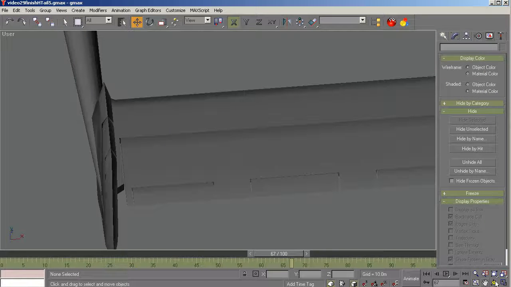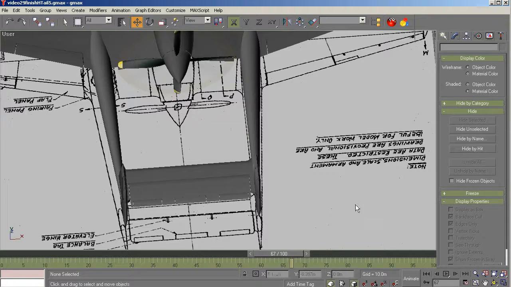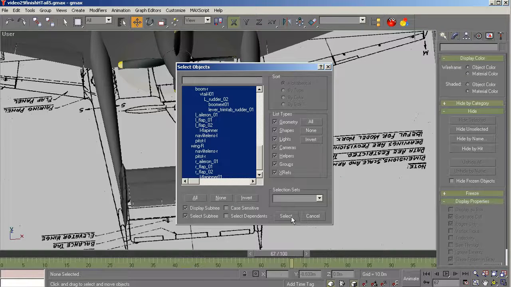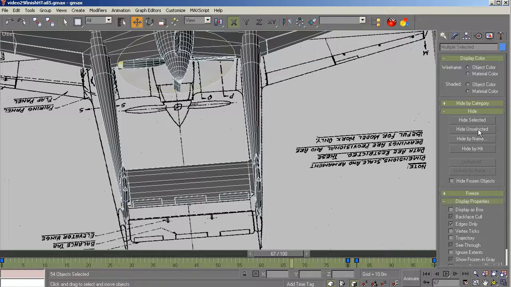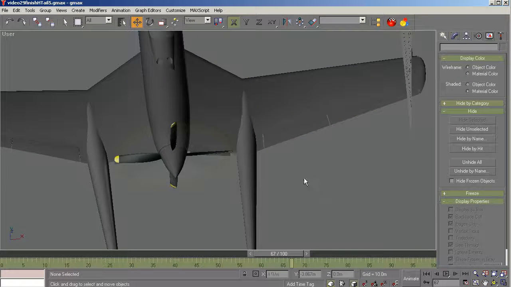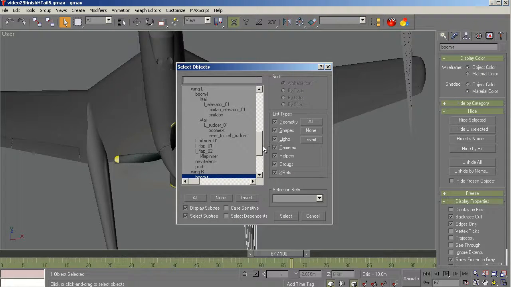Okay, that should give us a wrap, except we need to unhide all, and let's select all, and select and hide unselected to get that out of the way. And now we need to link this left boom, or the right boom rather, to the wing, and that finishes up everything, I think, except for this.